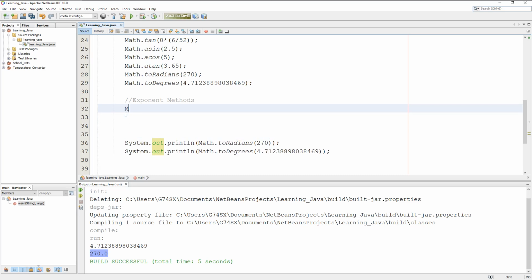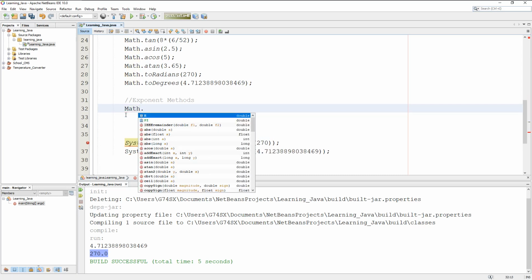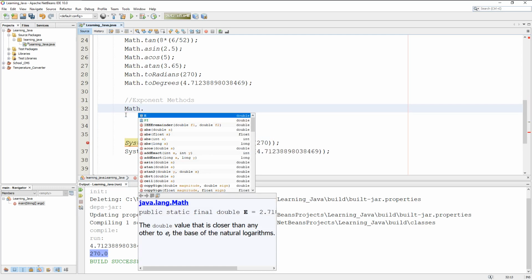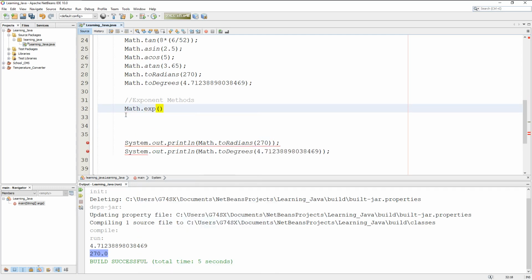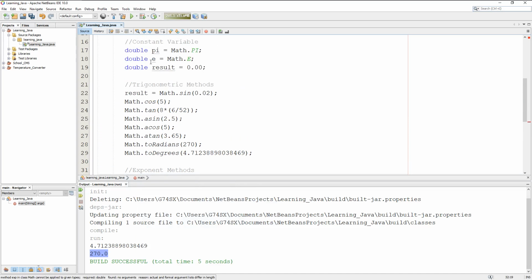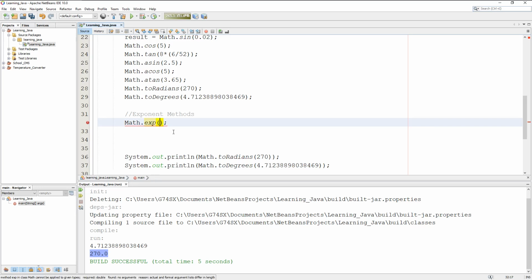But the first one in the exponential fields is the exponent one itself. So math.exp, and what this is actually doing is taking this e value here, 2.71828, and raising it to whatever you put in here, in this case the power of 5. All right, so that's technically what that does.